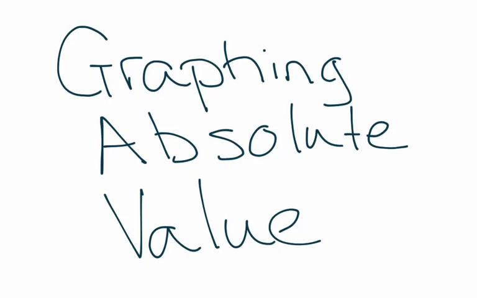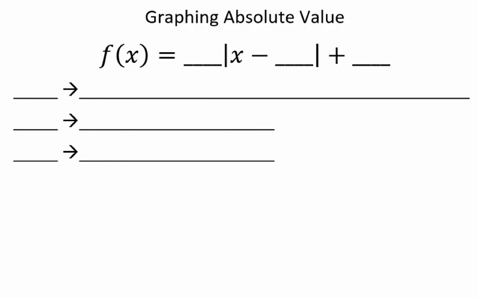So this video is going to talk about graphing our absolute values. When we do this, we have our standard form, where f of x equals a, absolute value of x minus h, plus k. The a is going to tell you your vertical stretch. It's going to tell you if it's steeper or more flat. The a is very similar to your slope on the right-hand side of your absolute value graph. On the left-hand side, it's going to be a little bit different.